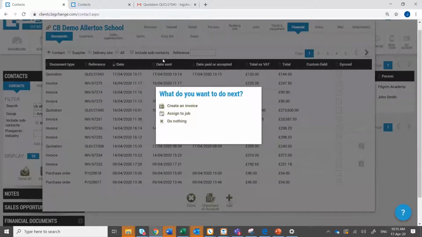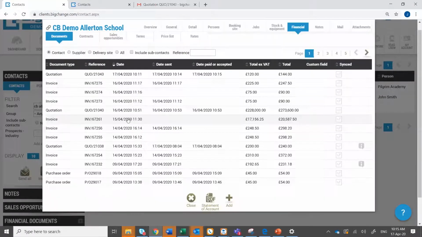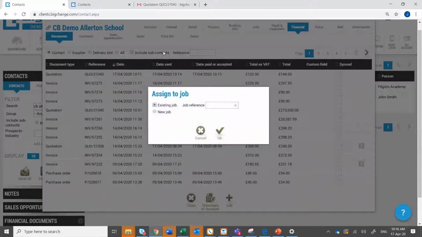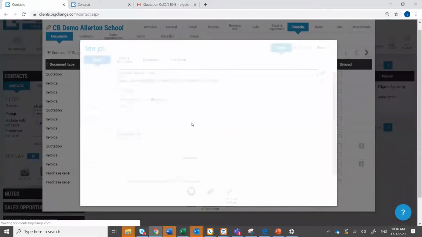Okay, so moving on to the next part of the demonstration, we're going to take that quotation and the customer says, yes, we'd like you to come and install that thing or fit that thing or fix that thing or do that service for me. So having accepted the quotation, let me go back one step. We're in the customer CRM location, looking at the particular quotation. I click on that, and it offers us the option to assign to a job. And that's what we're going to go for today. I want that quotation to link to a job and to carry through to a job. I'm going to click New Job. Let's follow through and see what happens.